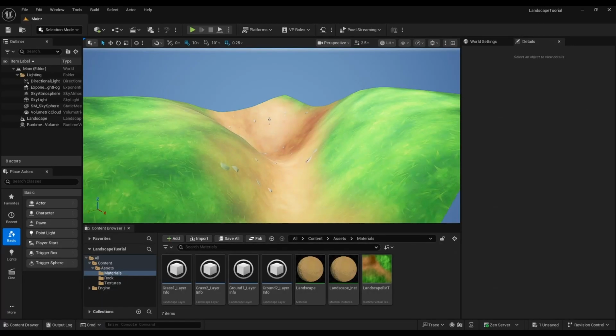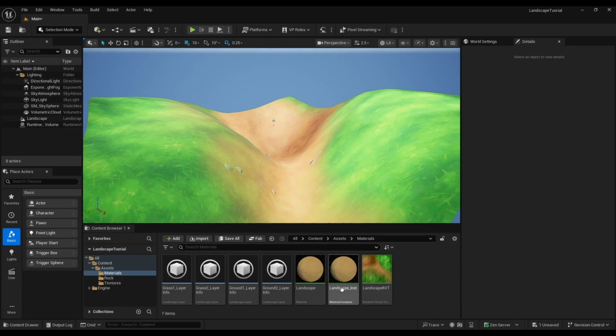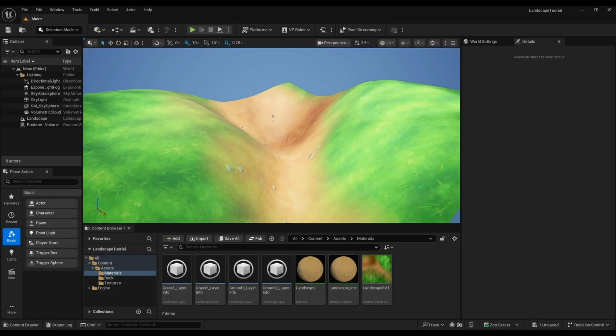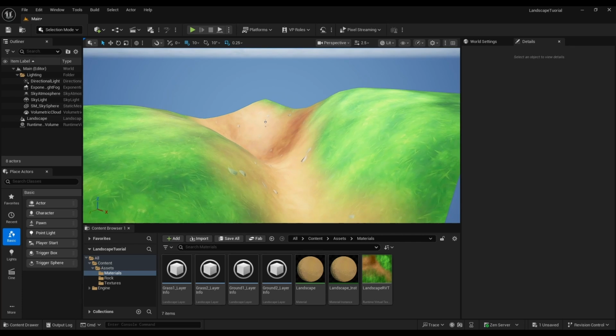With the landscape complete, I wanted to talk clearly about virtual textures and why we are using them. Virtual textures are really good if you are working on large landscapes, as they contribute to improving performance. But for everything we did so far, you didn't really need to implement anything with virtual textures. And if you're simply creating the environment for animation, renders, or visualization, performance is not really an issue.